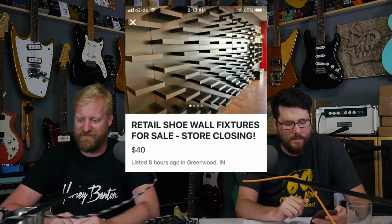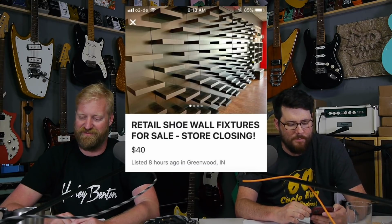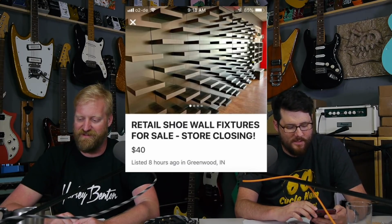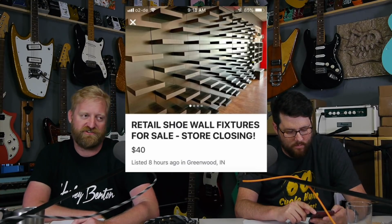This last ad was sent by Justin Sveck. He said, now this would be a pedal shelf to rule them all, and it would smell like fresh kicks to boot. Pun totally intended. This is a retail shoe wall, fixtures for sale, store closing. Only $40. Do you think it's $40 per unit? I think it's $40 per section.